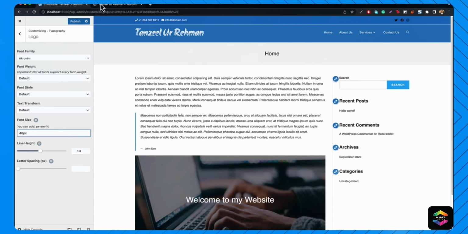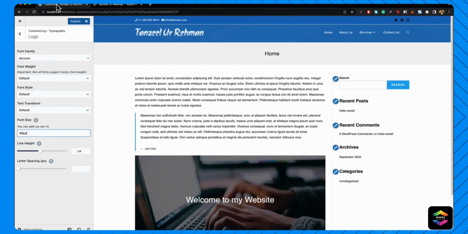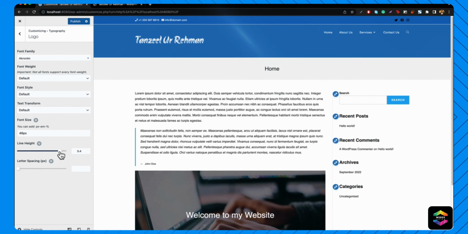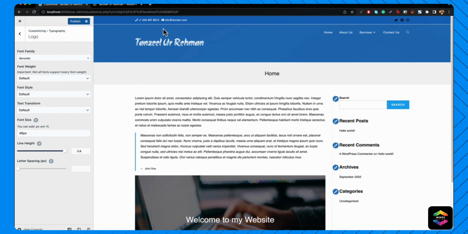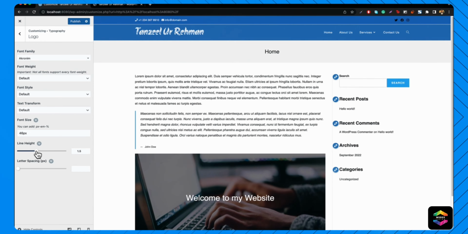Now you can see that in the project we've got the spacing. This is actually being given much more spacing, but in the project we do not have that much spacing. So we will set the line height. Now how does the line height work? You can see that if I increase it, how much spacing it's going to give from the top and the bottom. So instead of 1.8, which was set to 1.8, I'll be setting this to 1.4, so that this actually matches that, and now it's looking perfectly okay.